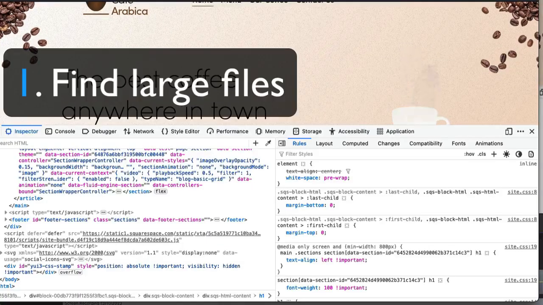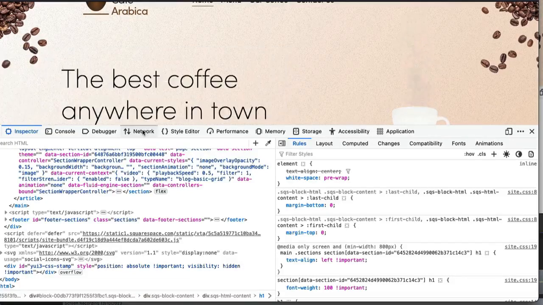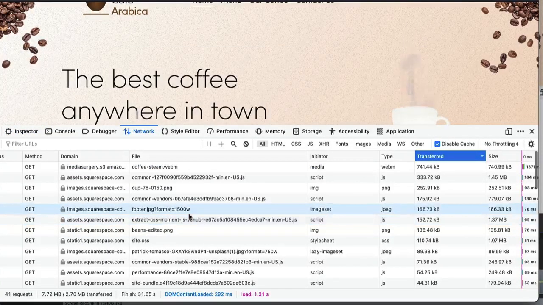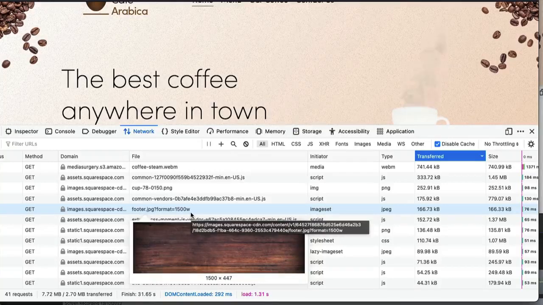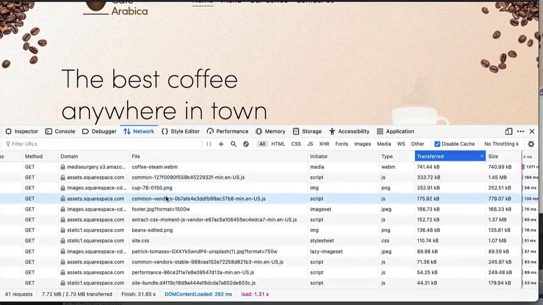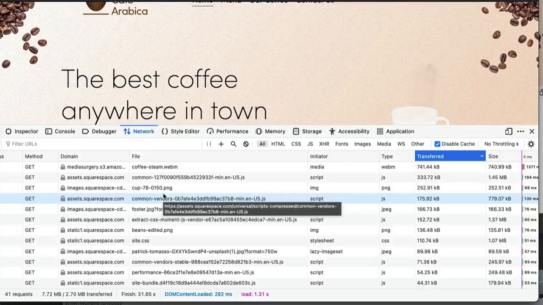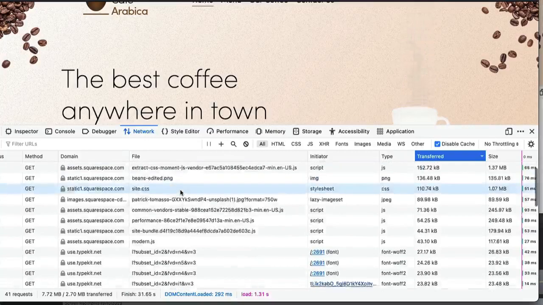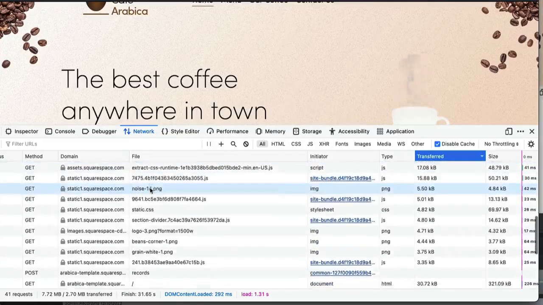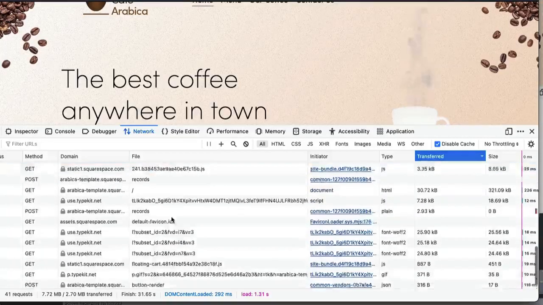So what I want to show you here is the network tab. What we are trying to do is see all the assets that we have loaded from this HTML or your Squarespace web page. Everything is listed here: your fonts, your CSS, your JavaScript, your images, your video if you've got one, which I'll come on to, and all of them are here. These are all the dependencies, every single one that is loaded from your Squarespace page.